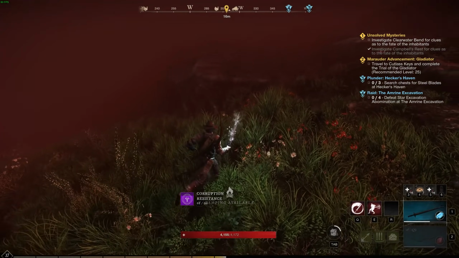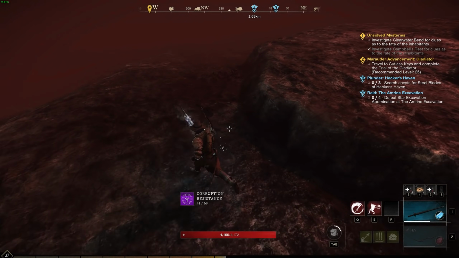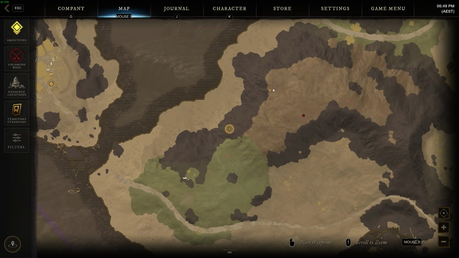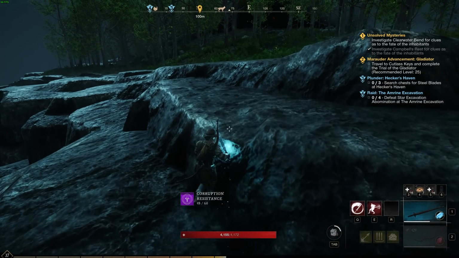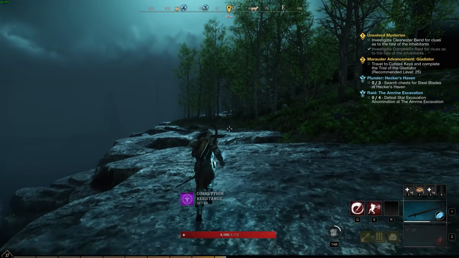But if we have a look here, okay, so this one has already been mined, but that's okay, because I'm not here to gather a lot. I'm here to show you the video. So there's usually 2 nodes right here in this location. The next location, one of my favorites up here, there's usually 3 big nodes that we can go to. There's 1 big node and 2 small nodes. I think I can see a node now just up here in front of me.